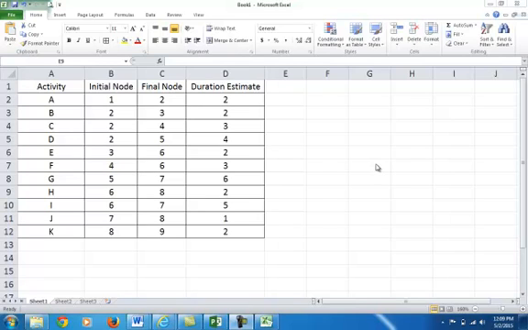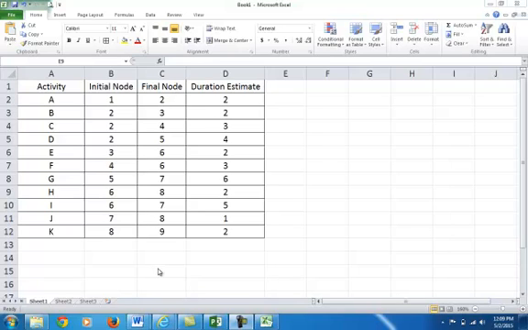Hi everybody. I'm going to try a different approach to the week's discussion for the network diagram. The problem that we'll be working on is problem number 5 in Schwab, and it has the figure 430 that you see here that I've entered into Microsoft Excel, which has the activities A, B through K, and the same initial nodes, and we know what the nodes are from what we have read in our text, and the final nodes and the durations.